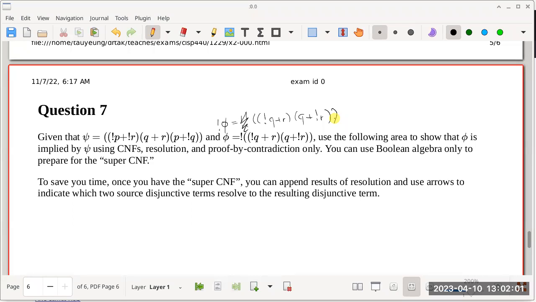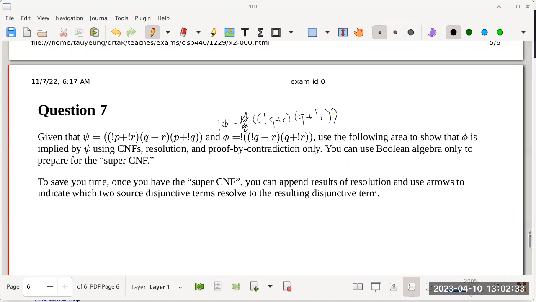There are three ways for P to appear in the disjunction. There are three ways for Q to appear in the disjunction. There are three ways for R to appear in the disjunction. So it's 3 × 3 × 3, which is only 27, okay? It's not too bad. But we are not gonna experience all 27 because each one of these disjunctions only starts with two variables to begin with. So after a resolution, you're guaranteed to have two or fewer variables. So let's do this, okay?